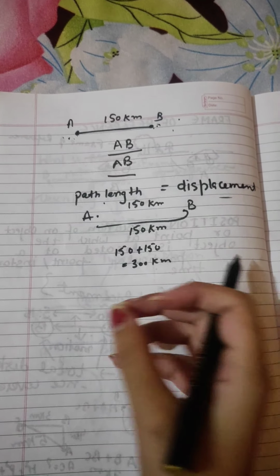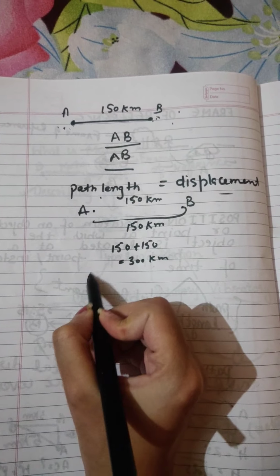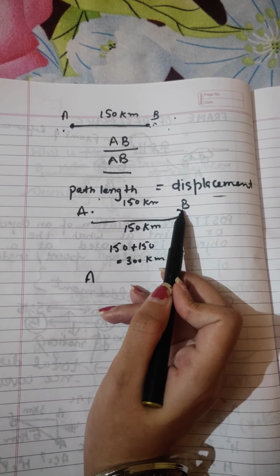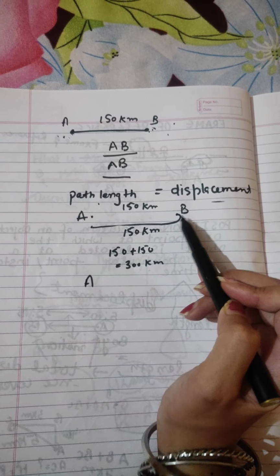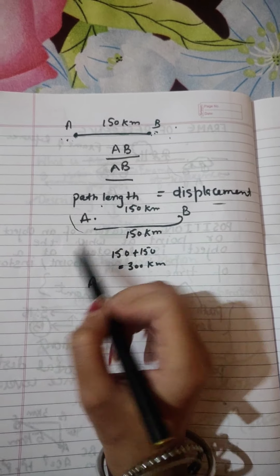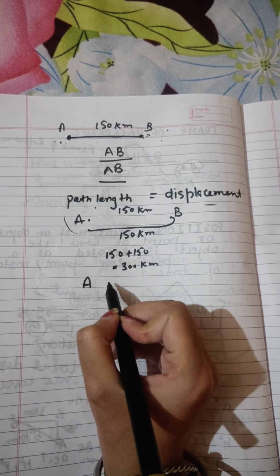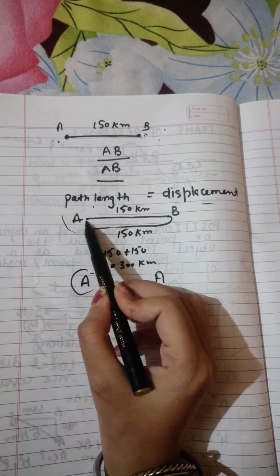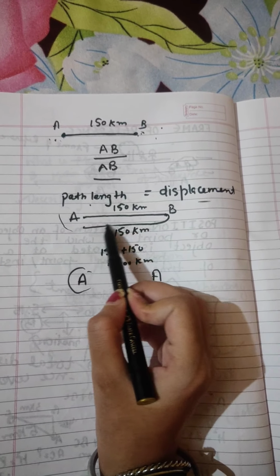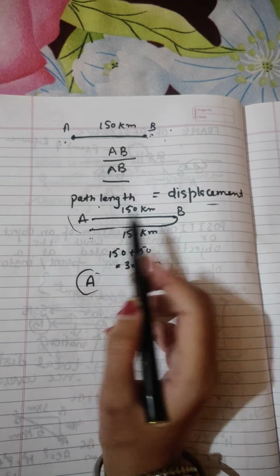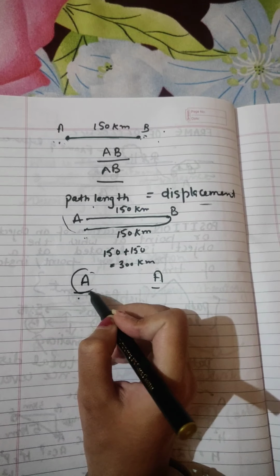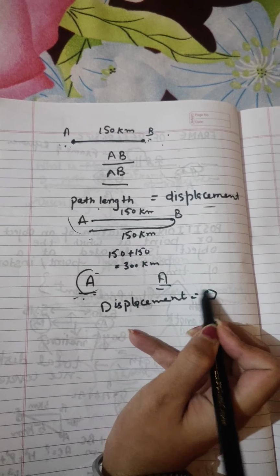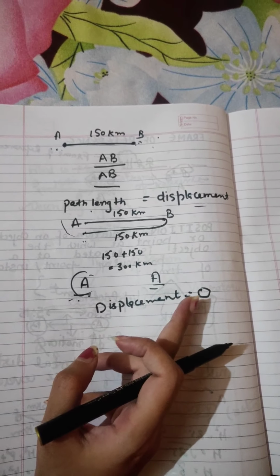I already said that displacement depends upon the initial and the final position, and in this case my initial position was A, and when it made a U-turn, then this B, which used to be its final position, changed, and its final position changed to A as well, right? So in this example, my initial position is also A and my final position is also A. It did move to B, but then at point B it didn't stop and made a U-turn and came back to A. So its initial and final position became the same. And when any object's initial and final position become the same, then displacement of that object becomes 0. So even though I've covered some distance, my displacement is 0.